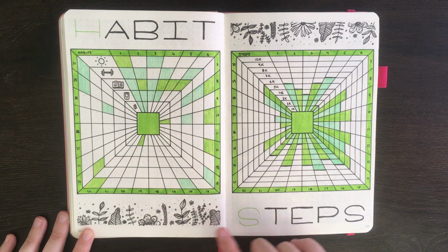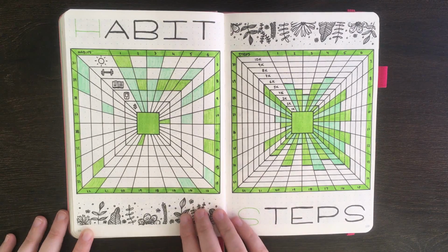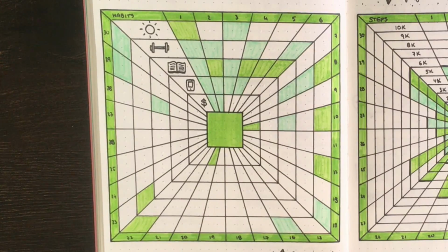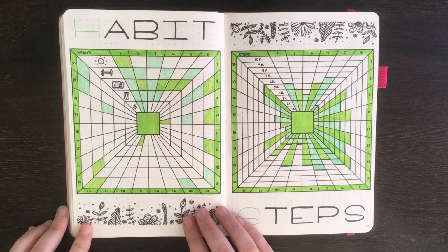After this we have my habits and steps trackers. Now, I don't know if it picks up very well on camera, but you might be able to see all of these tiny white dots in all of these white squares. Originally, I went through and put black dots in all of those to say that I'd intentionally not coloured them in. But at the end of it, I thought it looked really dumb, so I went over it with my Uniball Signo white gel pen, just to get rid of them all.